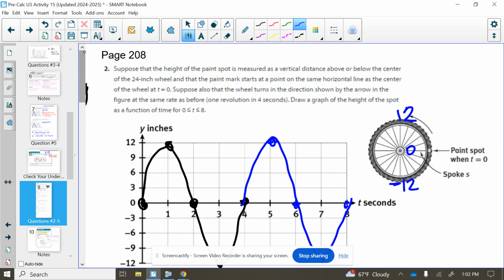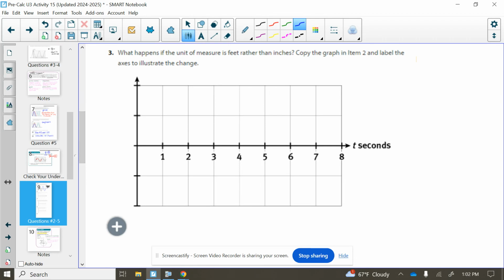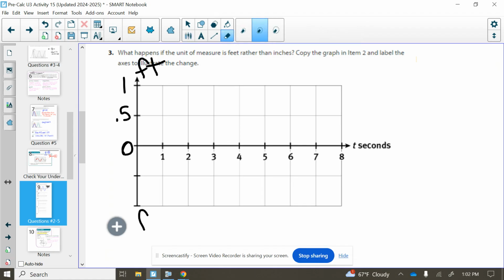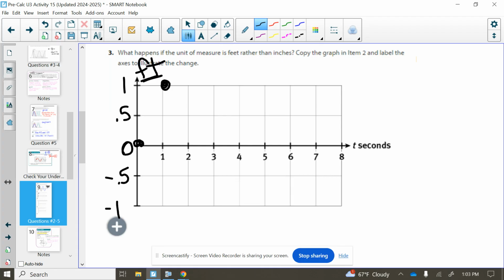Well, if we start changing some things around, so instead of calling these inches, we change this to feet, we would have 0 feet, half a foot, 1 foot. Again, this is changing this from being inches to feet. So then down below, if we converted that, that'd be negative half a foot, and then -1 foot, again, if we're changing up those units from inches to feet. Now, the overall graph, though, is still going to be the same, right? You're still up at 12 inches the same way you are 1 foot. All we did was change the units. The rest of this is staying the exact same.